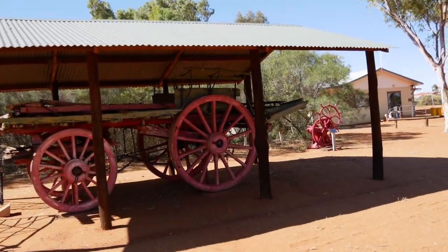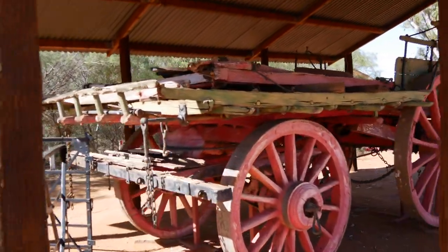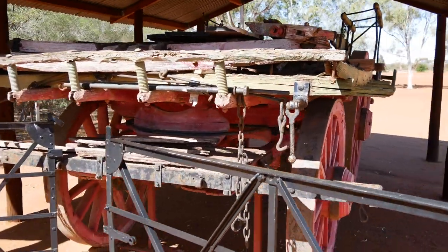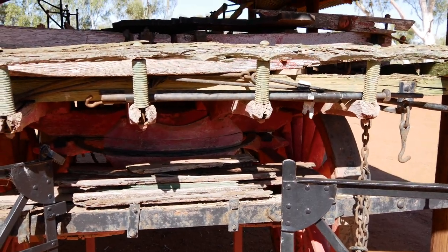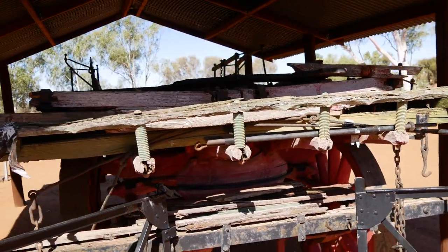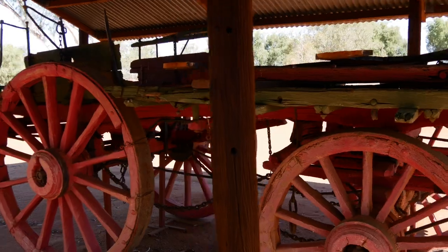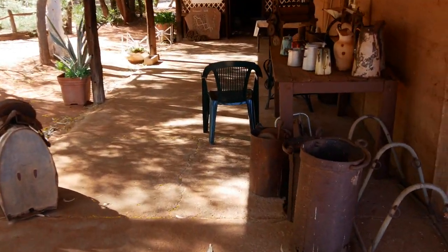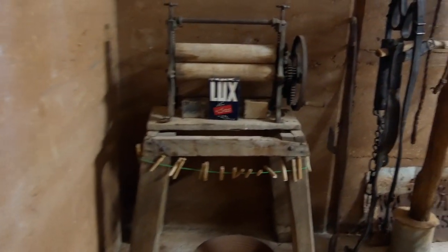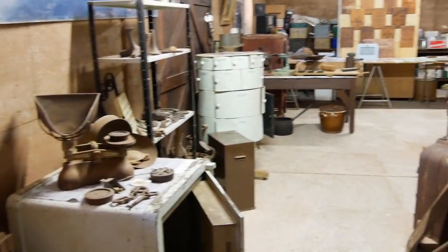This is the old wool wagons — they used to cart the wool around the stations. There's one parked up here. We'll have a look and see what's quickly at this museum. Camel cart — used for wool carting, 18 camels or 12 horses. That's a lot of camels and horses — that would have been damn hard work. Just stopped to have a quick look at this museum at Murchison — all sorts of little trinkets collected from out and about.